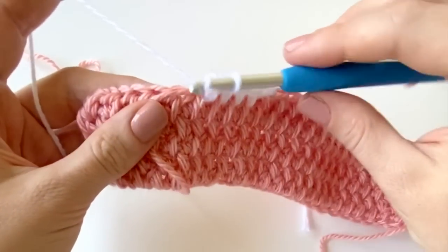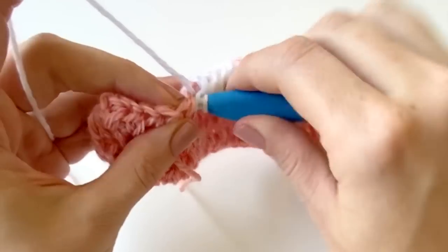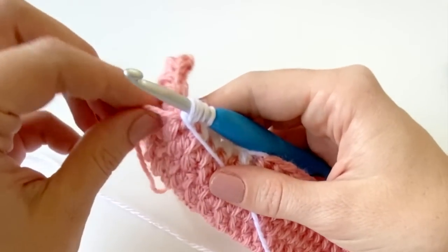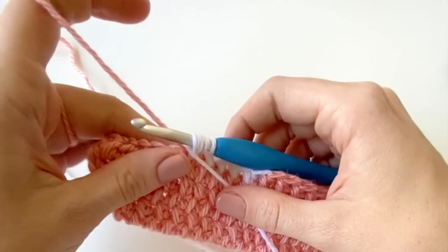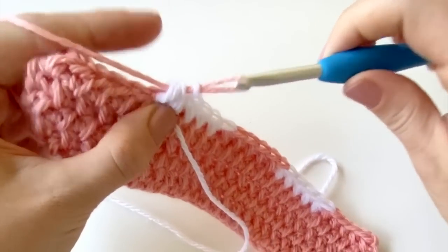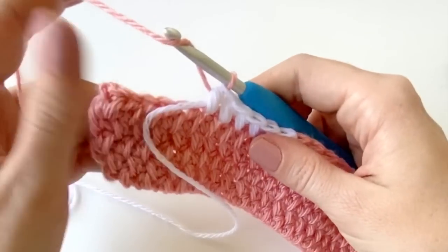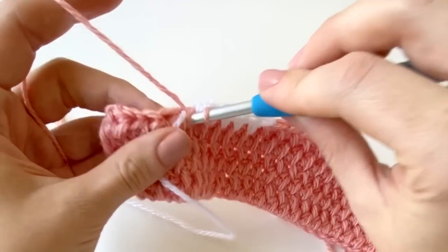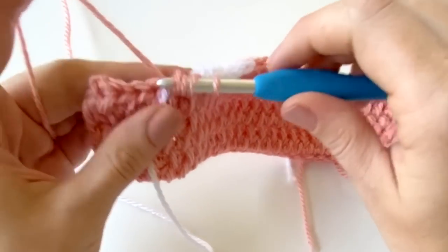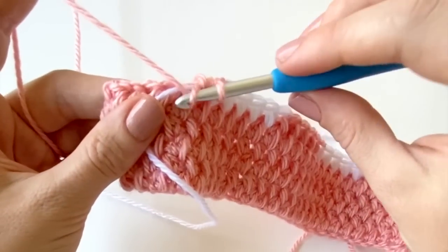Okay, and after you finish your five white clusters, we're gonna switch back to the peach. So bring that white yarn to the front. Then pull through with the peach. And we're still gonna keep carrying along that white tail all the way to the end of the row. Because when we turn, we're gonna wrap it around the side of our work and we're gonna keep carrying it with us as we keep building our triangles.